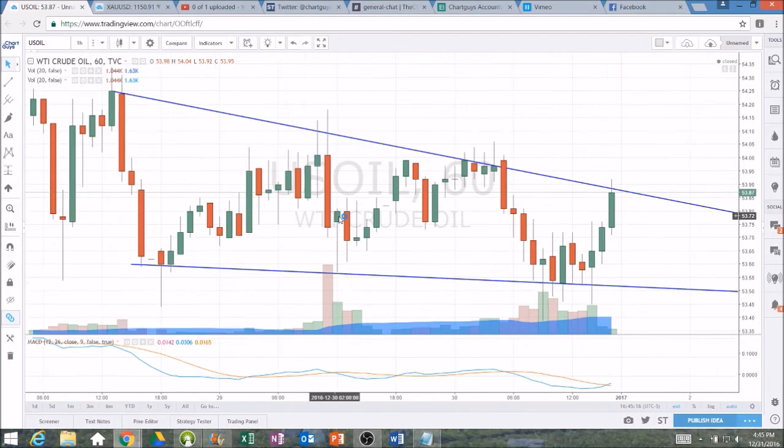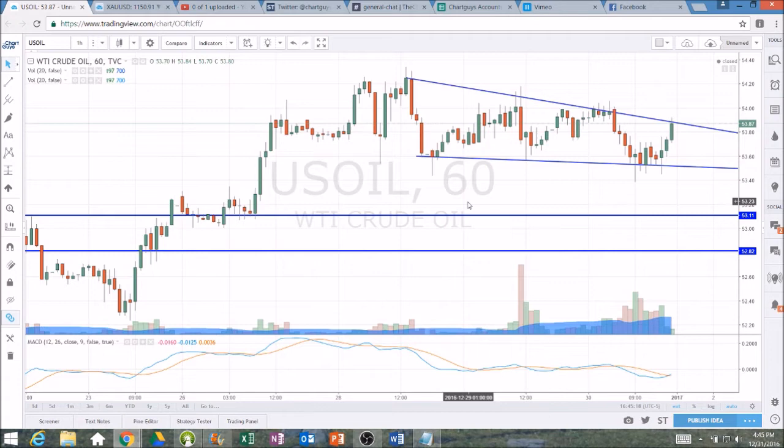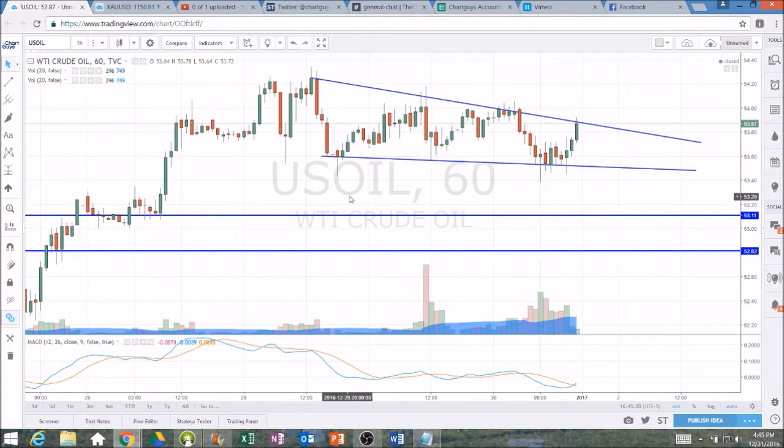Happy New Year, everybody. Checking in on oil, starting with the hourly time frame. We've got a nice tightening pattern to be watching with some lower highs and lower lows of consolidation. And this downtrend resistance line looks really good after 4 rejections. We'll definitely be watching that heading into Tuesday.